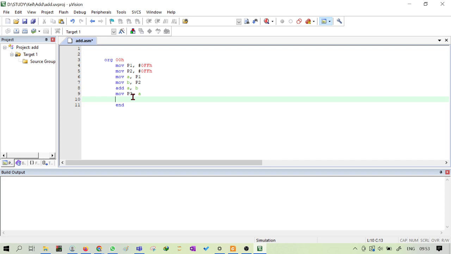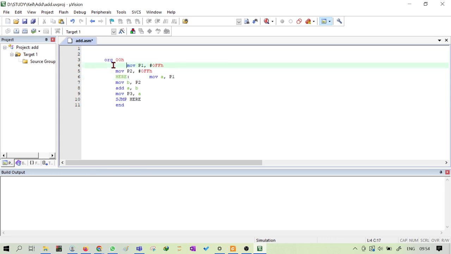For the loop, there is a command like sjmp. sjmp is basically an unconditional jump. Here it will be taking a jump, and a location is there. Suppose a location is there, and we want to take this jump.